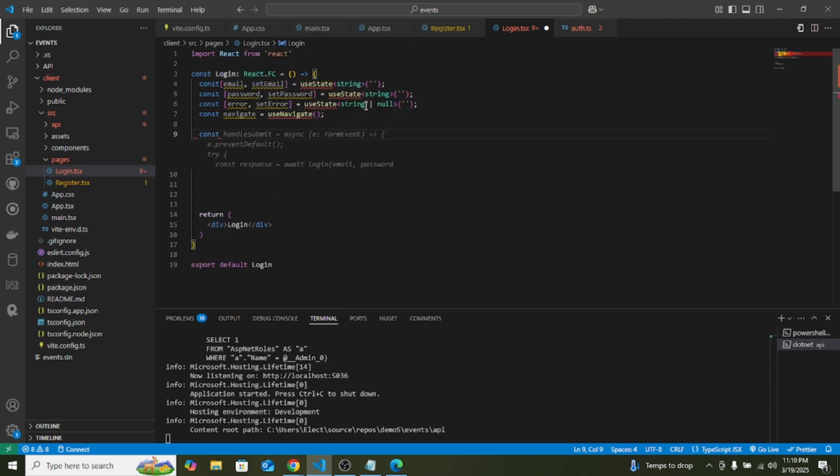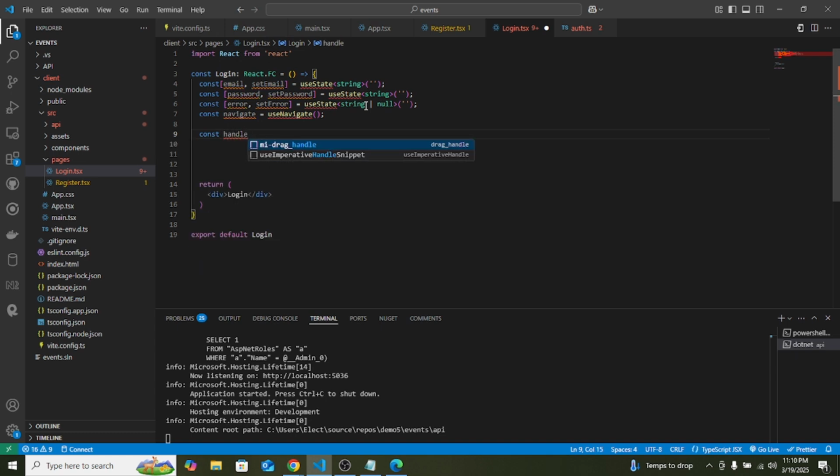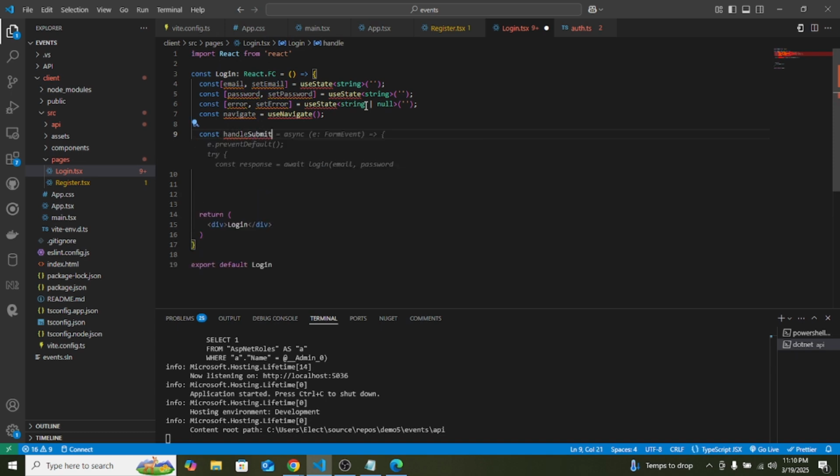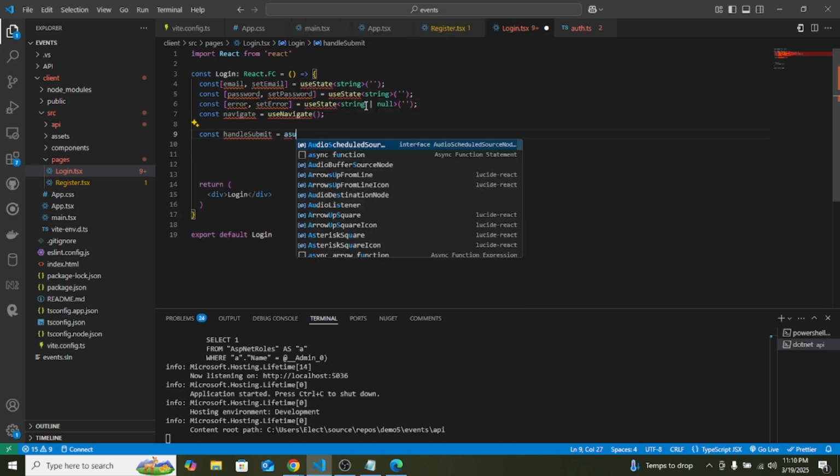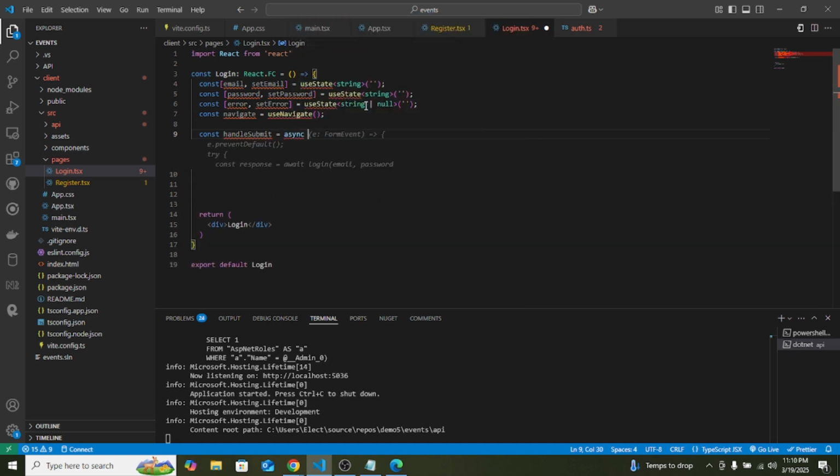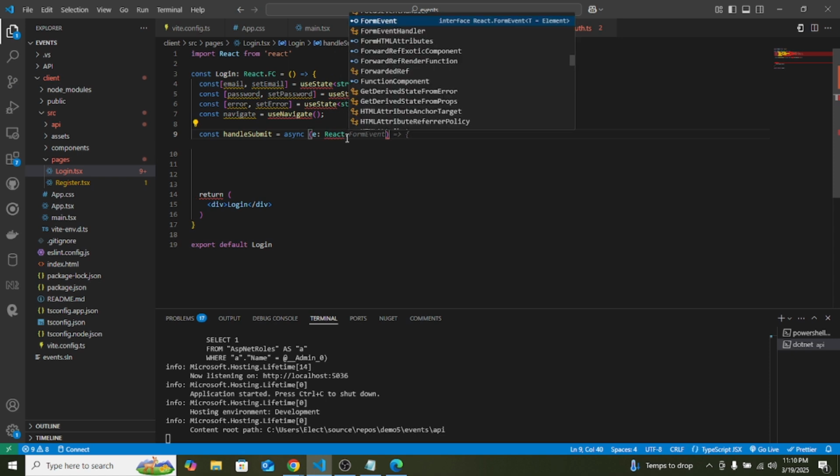And here let's go ahead and create a constant navigation. Actually, no, let's create the constant handleSubmit, and we're going to put down async, and we're going to pass an event, and inside the event we're going to pass a React form event.